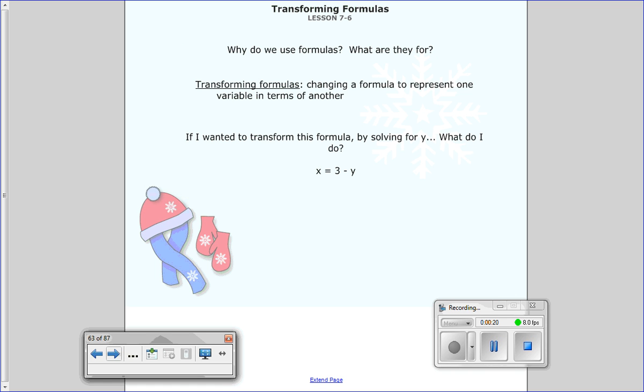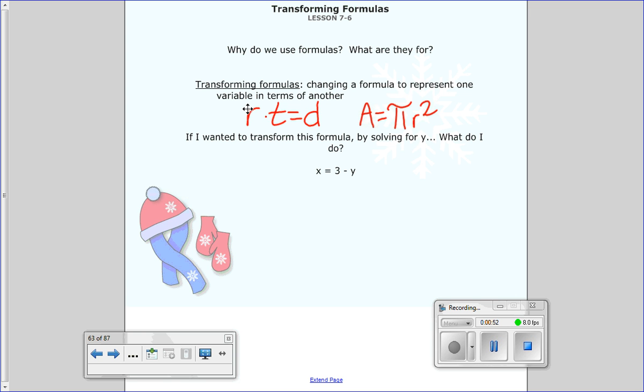Now, when we talk about formulas, usually we use them to find an answer. They tell us, oh, the linear expression, if you put 3 in, it'll tell you what this is. Or if we're talking about distance, rate, time, well, rate times time equals distance. If we put in some numbers for those, you're going to find out the distance. Or if I do area is equal to pi times radius squared, well, normally that tells us the area of a circle. So if we put in the radius, it'll tell us our area.